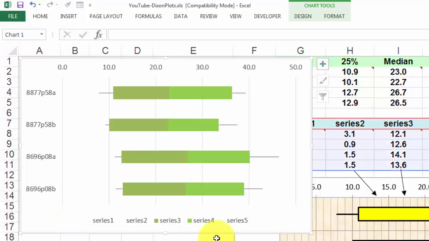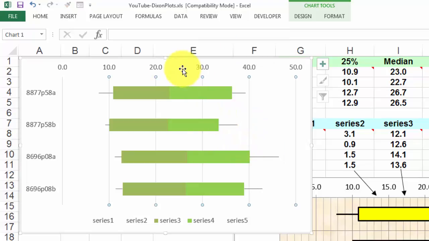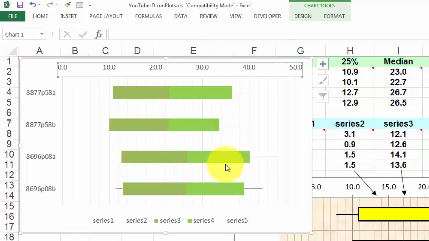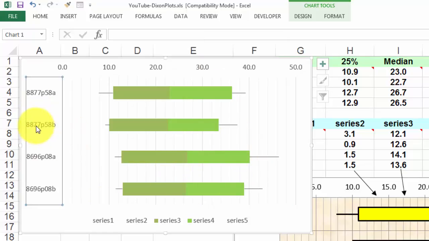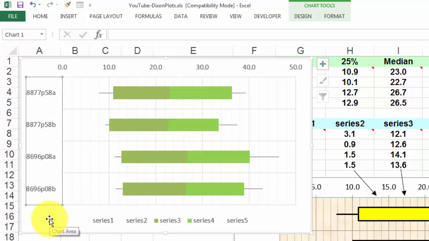It doesn't look as swift as the one here, so you may have to do a lot more formatting. Create major grid lines, minor grid lines, by just right-clicking on the bar. And you may want to do something similar here. Add major grid lines. And it begins to look better and better and better. Make sure that these borders are stronger so you can see that very well.